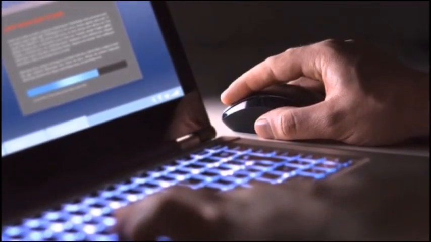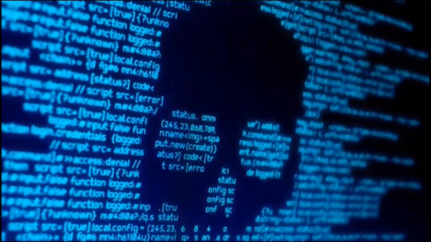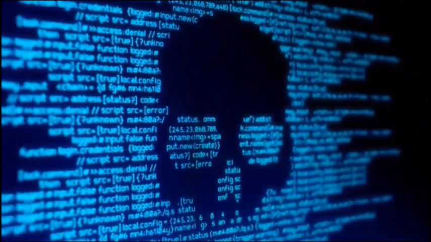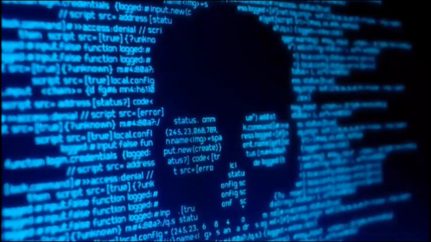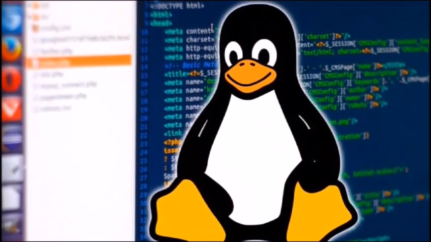The only downside is the lack of security that the system offers, as some of the files could be infected by a virus. Although Microsoft is working on solving the problem, it's always better to be aware of what we download off the internet. Linux is a free, open-source operating system.